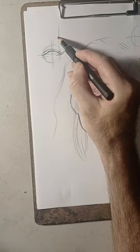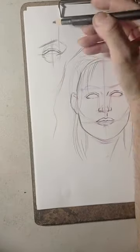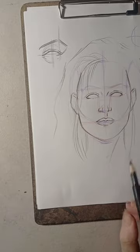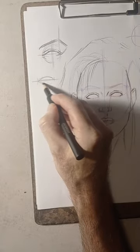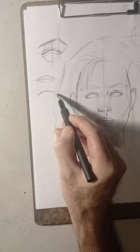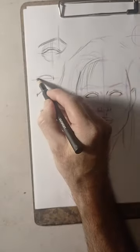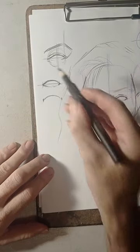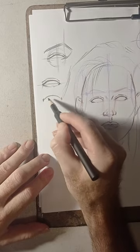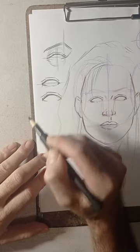Remember the temple line — that's important. The eyebrow is two shapes. You can use the eyeball shape, you can use the oval to draw the eyes, or you can use the arc. Make sure that the alignment is done correctly. Always do the shape of the eye first — the same goes when you do the eyeball shape. Always remember to do the eyelid after you do the shape of the eye. That applies to the arc method as well — do the eyelid.